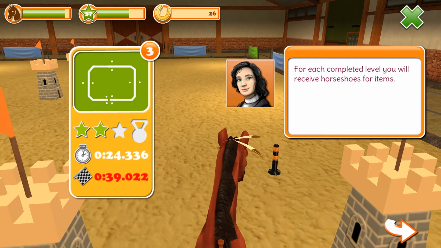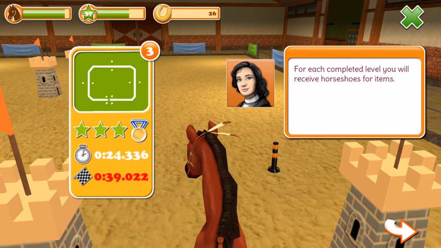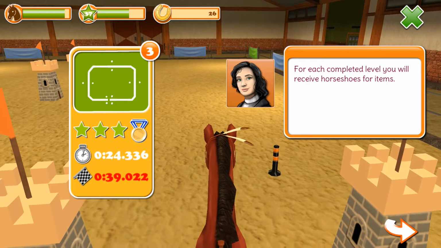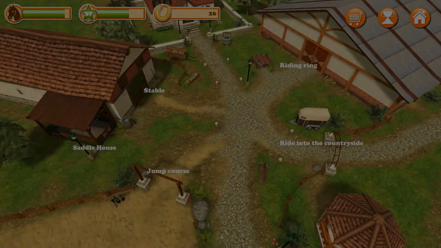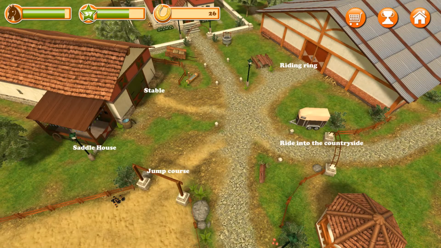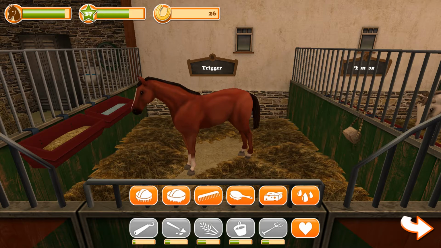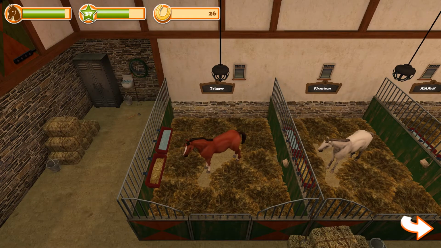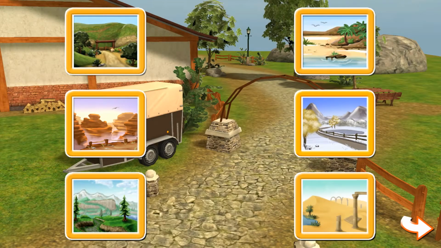So you see we're going to get our stars here. We're not... Okay, we meddled for some reason. This game does seem a little bit broken. It really does. We're going to leave the riding ring, rather. We're going to go back to the stable. I'm just going to make sure my Trigger isn't hungry now. Okay, he's good. So we're going to leave the stable again, because I would like him to go on a ride with us. I love the desert.